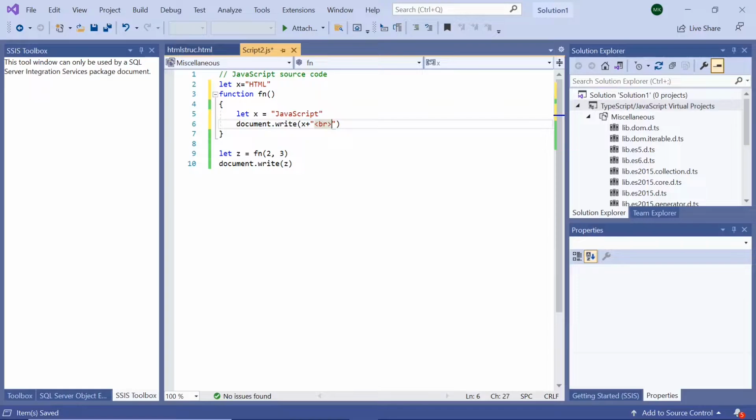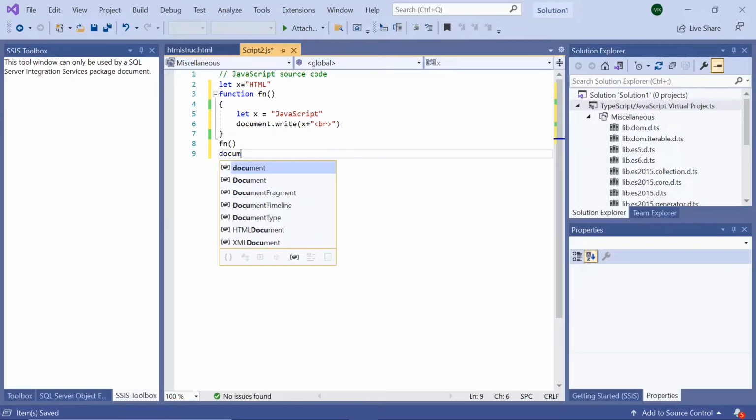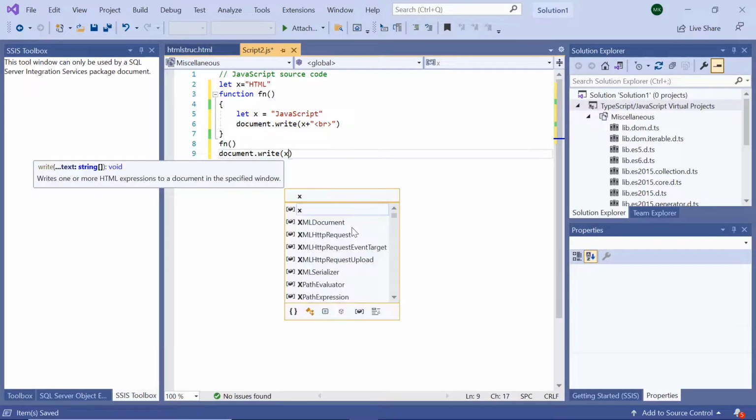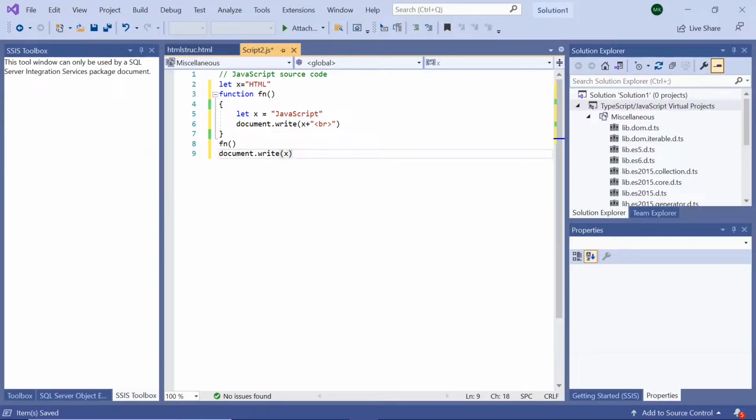And after coming out of the function, we'll just call that function. We'll just call this function just like this, because there are no parameters passed. We'll just say fn. So this will call that function, and then I'm going to write again document.write. So first of all we are calling this function, and we are displaying this x value after declaring it as JavaScript.